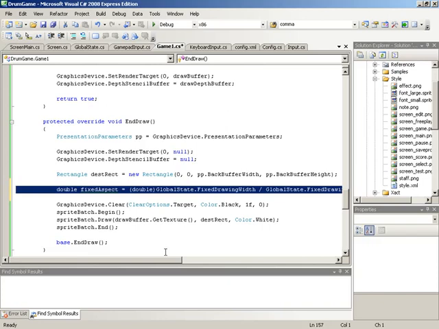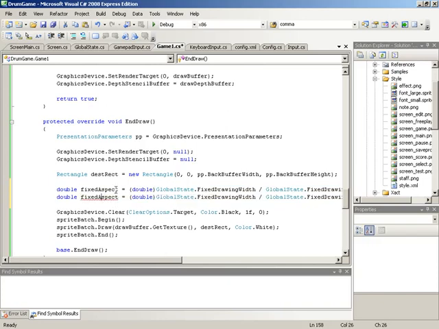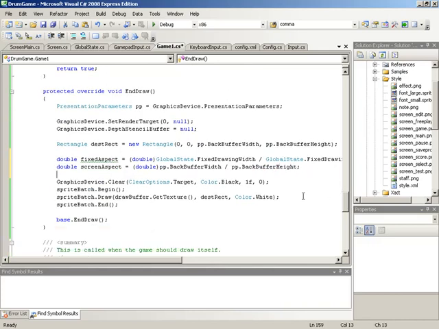Now we need to do the same thing for the screen aspect. So we'll make a variable called screenAspect. This is the aspect ratio of your output, whatever that happens to be. We can gather that size by looking into the presentation parameters and looking at the back buffer width and height. As a matter of fact, we can just steal this back buffer width and drop that over here. So we've got presentationParameters.BackBufferWidth divided by presentationParameters.BackBufferHeight. Actually, with a little bit of spelling. That was awesome. I don't know what you just spelled, but it was great. But there we go. Patch that up, and now we have our fixed aspect ratio and our screen aspect ratio.